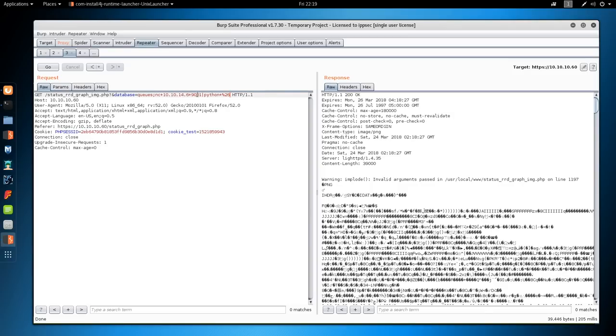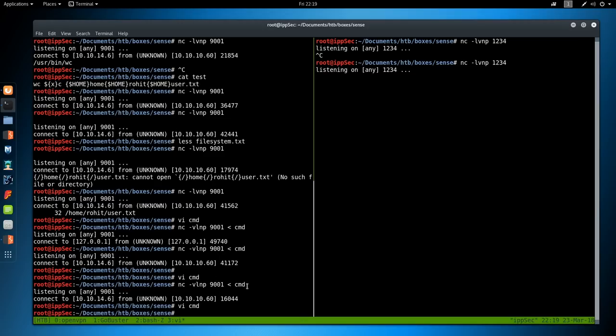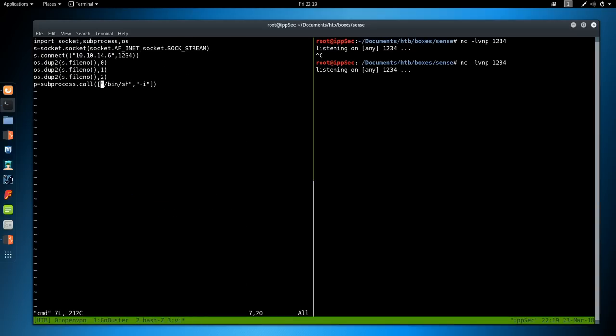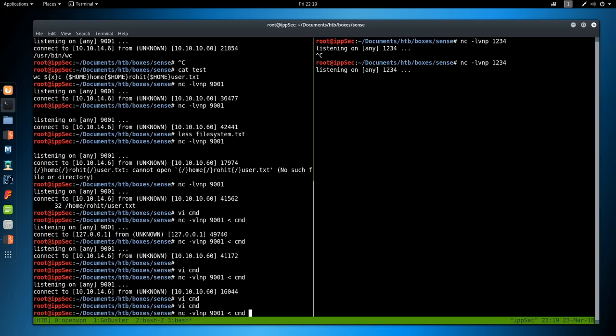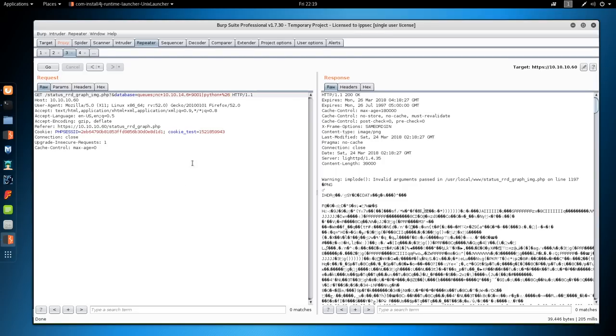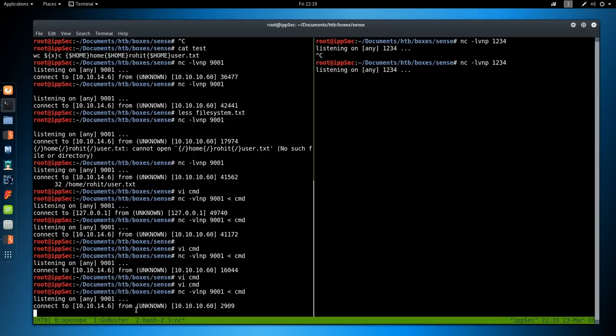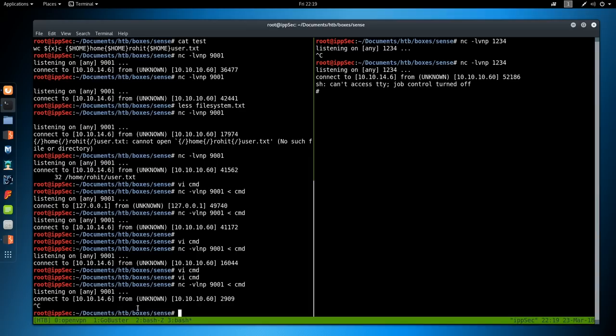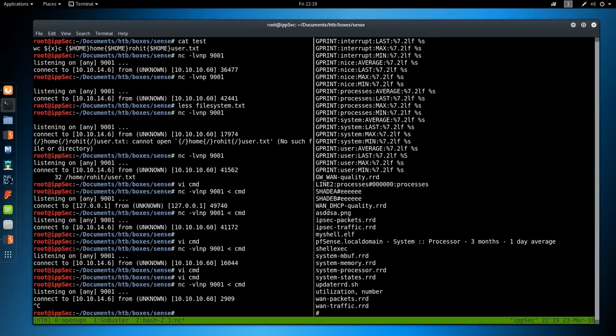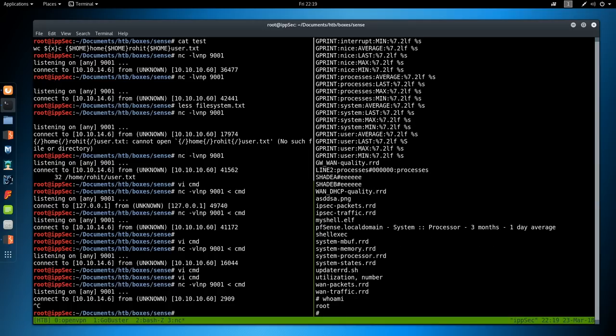And see, that's on 9001. Does that need a blank line at the end? I guess we can get rid of that ampersand. Shouldn't have screwed it up. We can connect. We can close out that socket. And then we get a shell on PFSense. So it looks like it didn't like that ampersand for whatever reason.